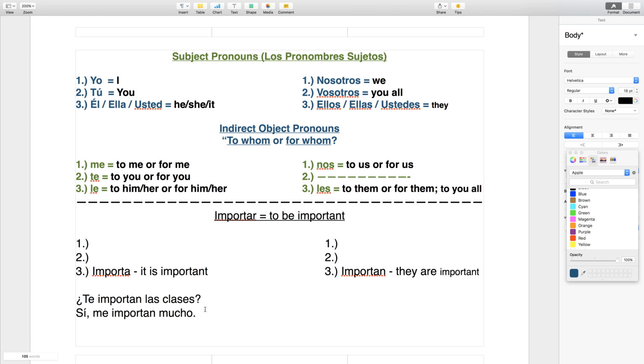Okay, I hope this made sense to you. There are a lot of verbs that function like gustar verbs. Some examples that come to the top of my mind. Gustar, to be pleasing. We touched on that. Here's another one. Encantar, to, it's kind of interesting, to be enchanted with. It's a really romantic way of communicating here. We just say in English to love something, right? If you say, I love my class, you say, me encanta.